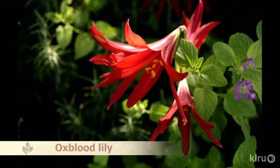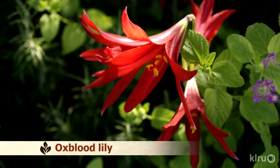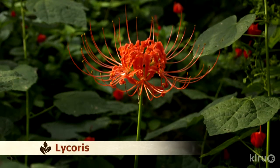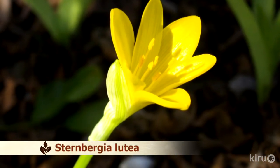Also in the amaryllis family, another all-time favorite is the oxblood lily — Rhodophiala bifida from Chile. Many bulbs are montane, coming from mountainous climates with dry summers where they retreat underground, then get moisture in winter as they come up and grow. Another great group is the Lycoris, from Japan and China — wonderful fall bloomers. There's also a little one called Sternbergia lutea from Turkey, Iraq, and Iran, which looks like a yellow crocus but is also an amaryllis family member and a fall bloomer.